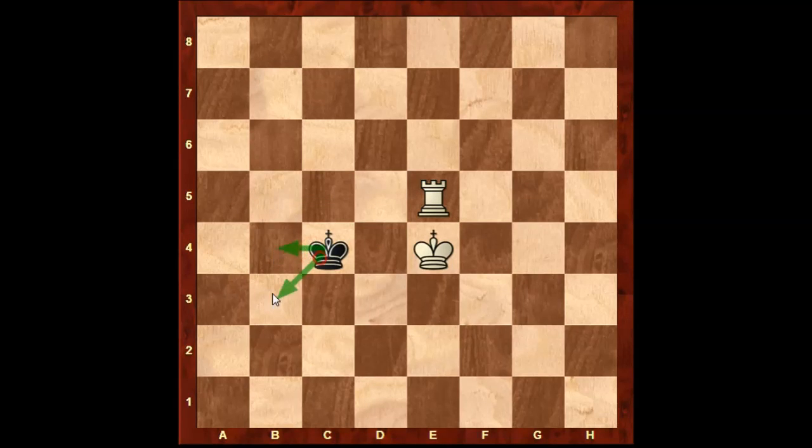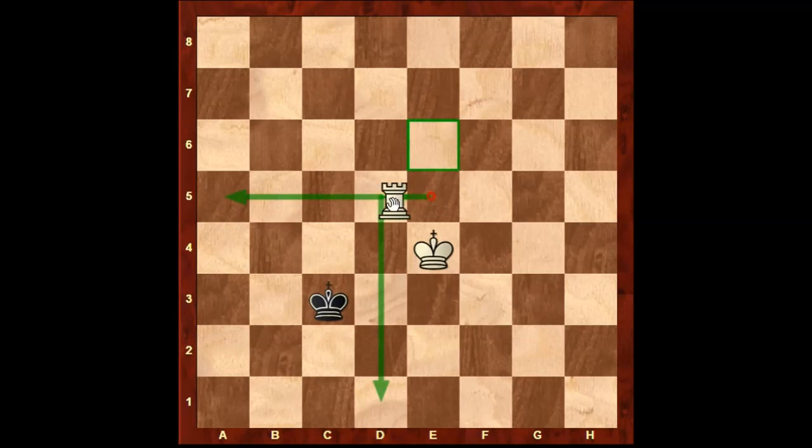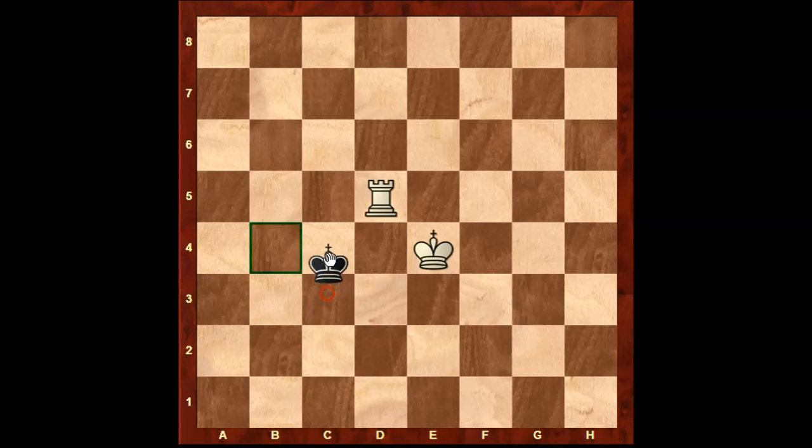And now again, if you can see, the king has to go behind. He has to go backwards. He can't really come forward and he can't approach the center. He has to go towards the edge of the board. And let's assume if the king goes to c3, now we can have our rook coming to the d file and controlling the d and the 5th. So white will happily play rook to d5.